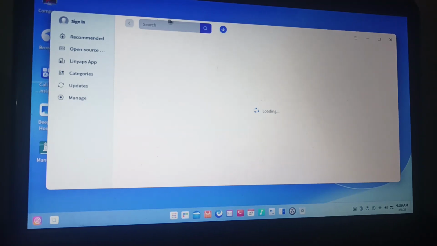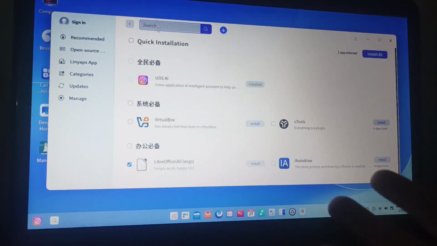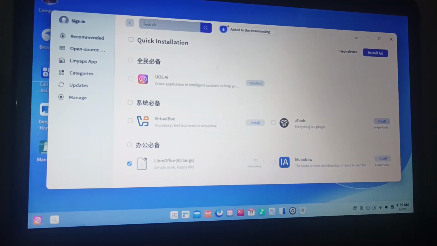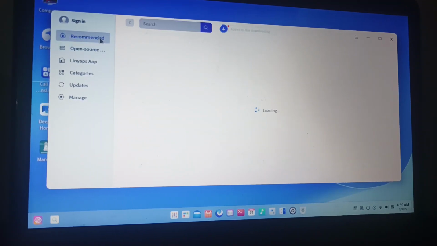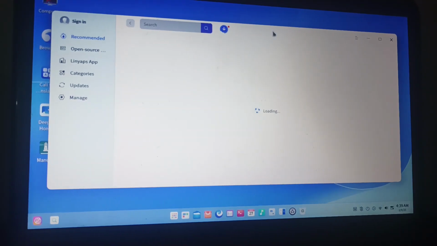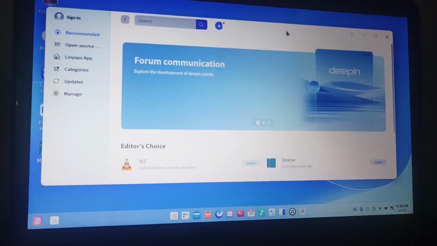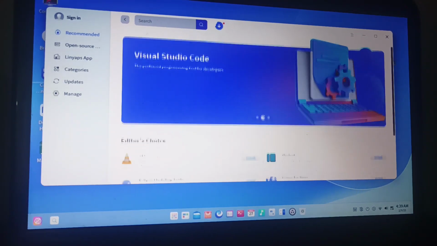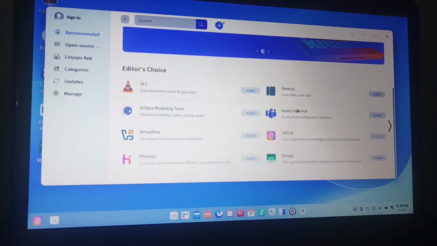Here you can install some Chinese apps and a lot of popular apps, a lot with bad installations. Just install LibreOffice. Why not? Click on recommended, and let's explore the App Store. Again, bad installation, bad translation here.